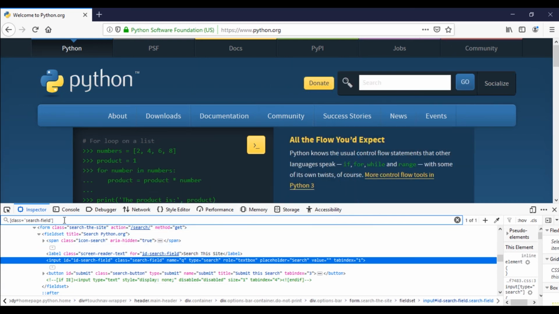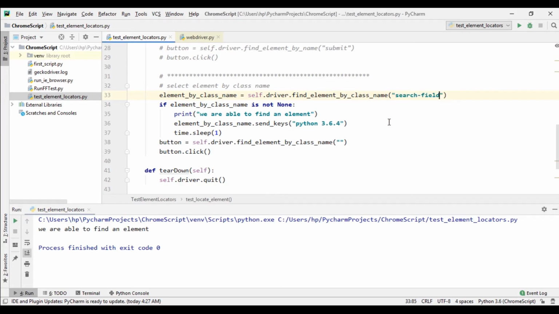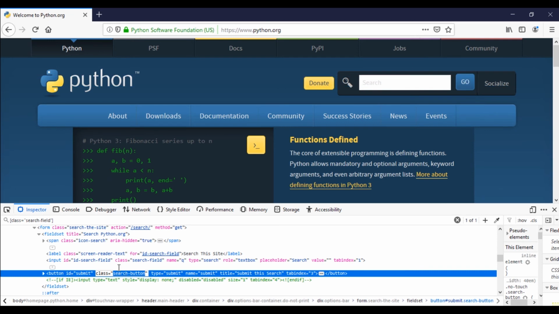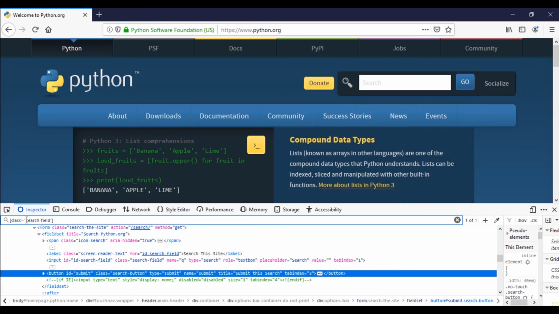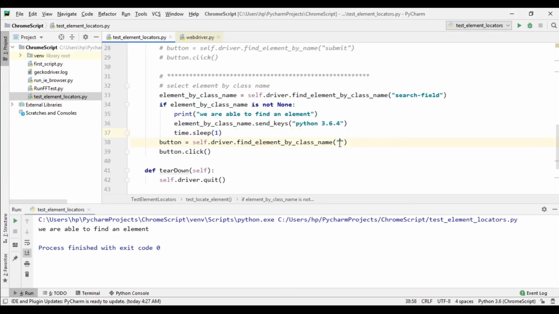It means it's a unique value. So let's input it here, and for the button, where is the class? This one, search button. Input it here and see if it's unique or not. Yes, it's giving me only 1 of 1. So input it here as well.